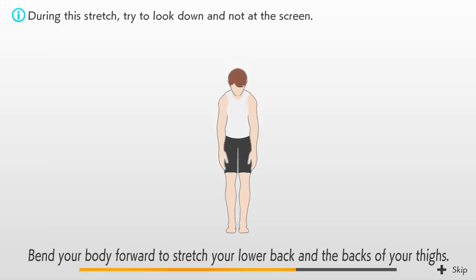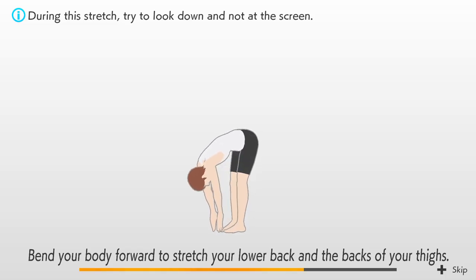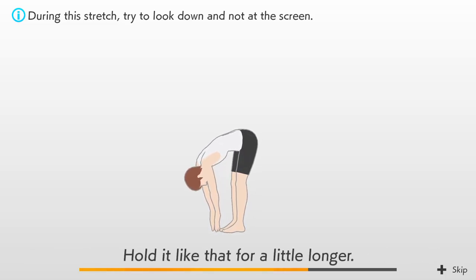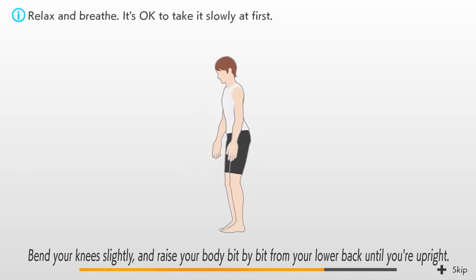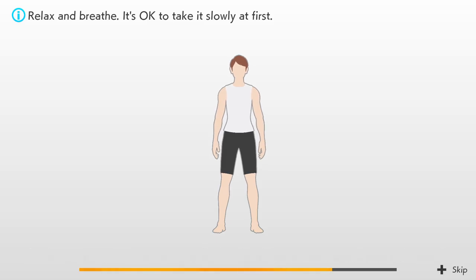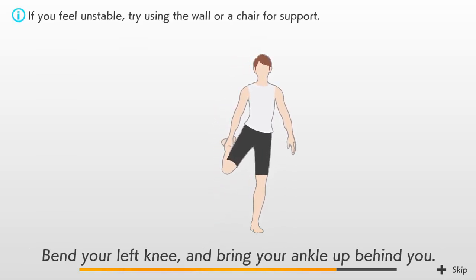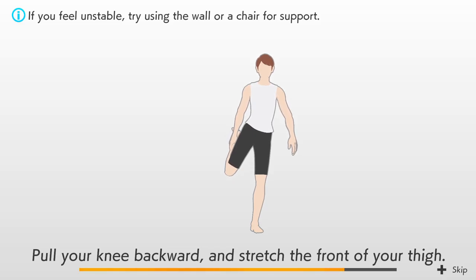Bend your body forward to stretch your lower back and the backs of your thighs. Hold it like that for a little longer. Bend your knees slightly and raise your body bit by bit from your lower back until you're upright. Bend your left knee and bring your ankle up behind you. Pull your knee backward and stretch the front of your thigh.